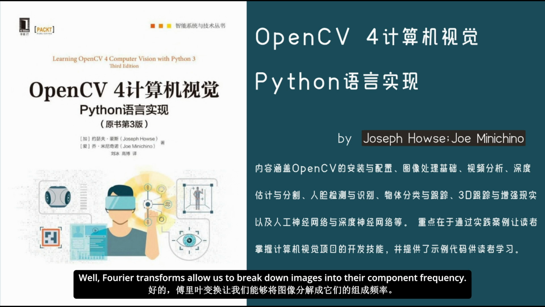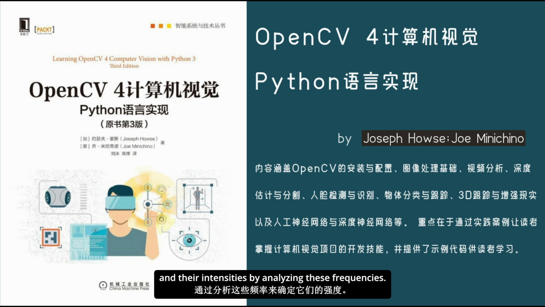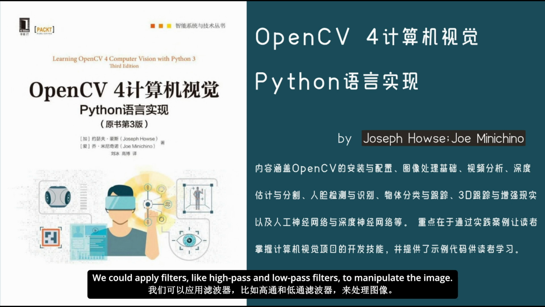Well, Fourier transforms allow us to break down images into their component frequencies. Think of it like taking a song and separating it into individual notes and their intensities. By analyzing these frequencies, we can apply filters, like high-pass and low-pass filters, to manipulate the image.